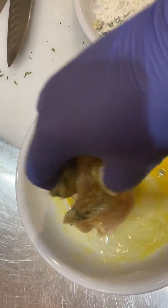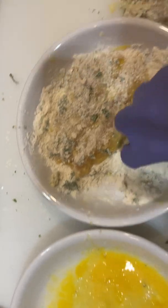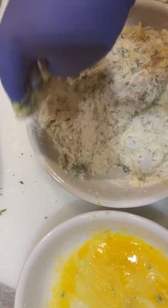So we got this guy all egg washed, into the breading we go.